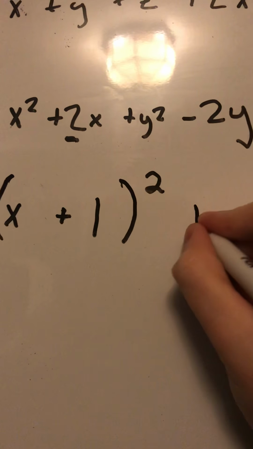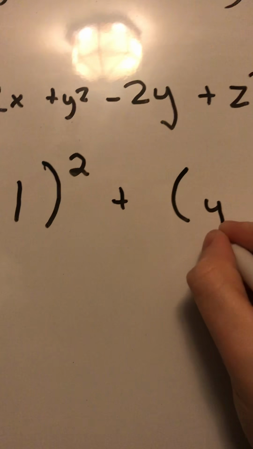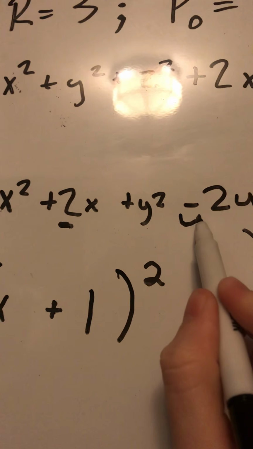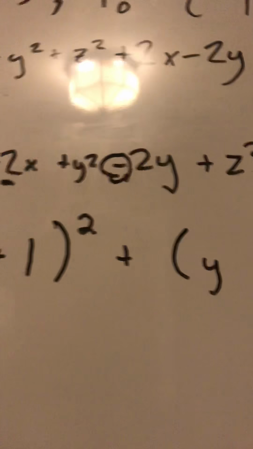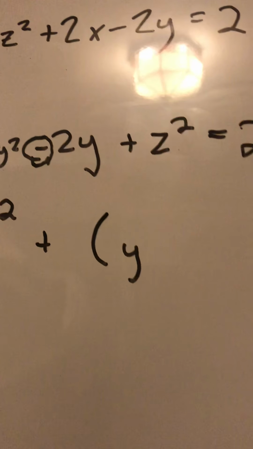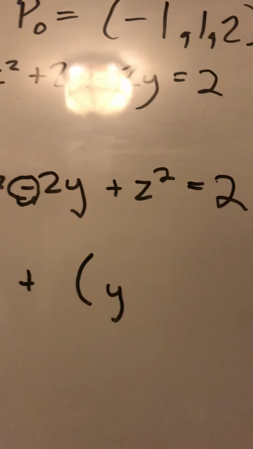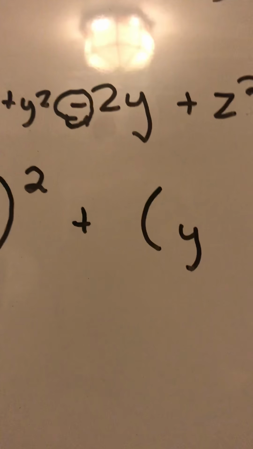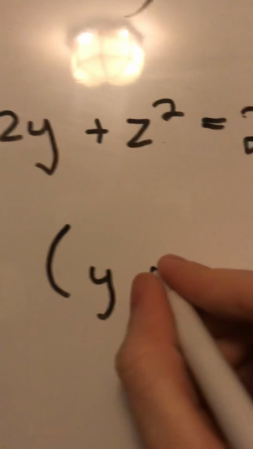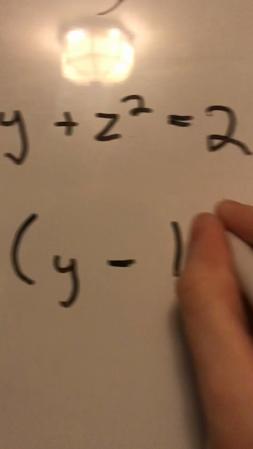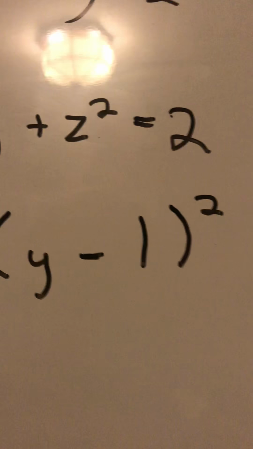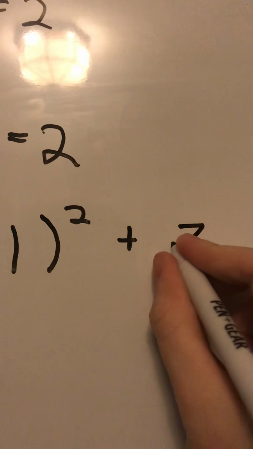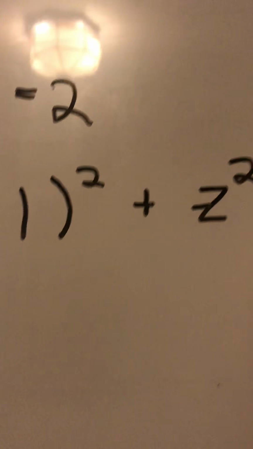Then we're going to have y. Here's the tricky part. I don't like these negatives. They're fun, but I don't like them. Anyway, this just kind of tells us, hey, your value is going to be negative. Half of 2 is 1, squared is 1, but we're going to have a negative value here, and this will be squared. Plus our z squared, because there's nothing there to work with.